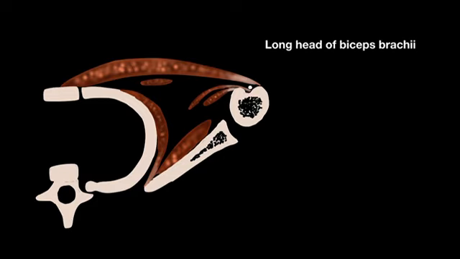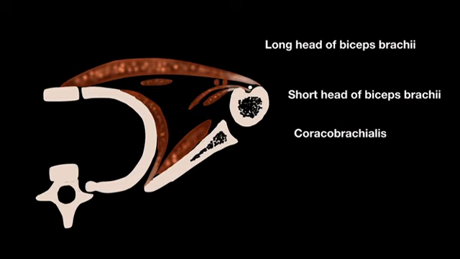So the tendon of the long head of biceps brachii is seen within the bicipital groove, and the two other muscles, the short head of biceps brachii and the coracobrachialis, both arise from the coracoid process. From the coracoid process to the brachium, that is the arm, that is coracobrachialis. Because this is the long head and this is the short head, biceps has two heads, so it is called biceps. The short head of biceps brachii and the coracobrachialis, both arising from the coracoid process, are also seen along the lateral wall of the axilla.